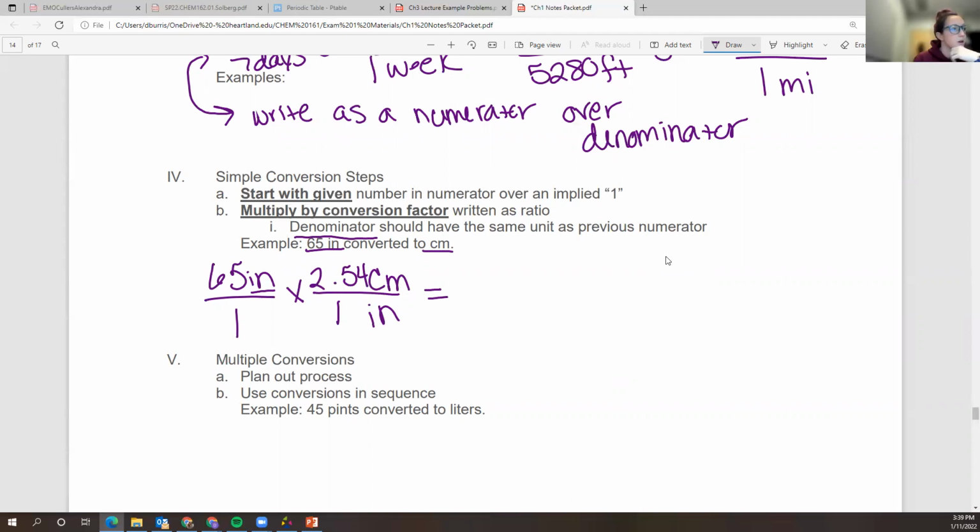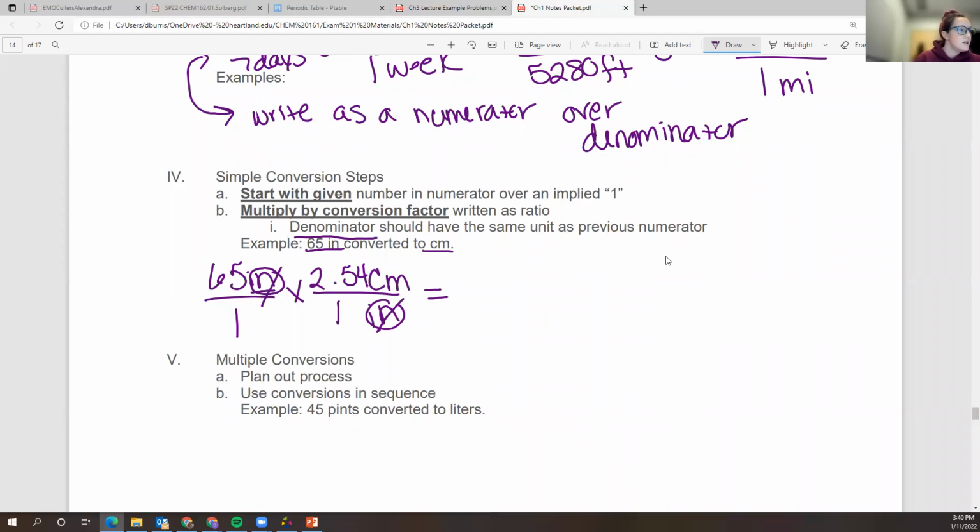So the way that the units work, right? If I have 1 on top of a fraction, pretend this is one giant fraction, and 1 on bottom, these are going to cancel out, and then I am left with just a unit of centimeters. And if I'm left with the correct unit, that means that you set it up correctly. So all you need to do now is 65 times 2.54 over 1, and that will give you your answer.